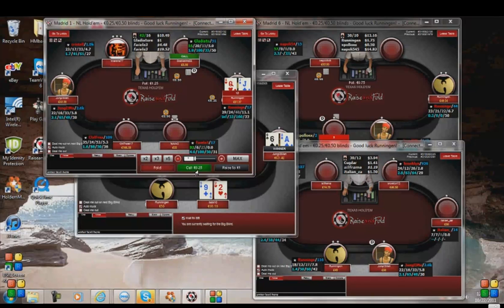Pairs 7 and higher. Ace 10, ace jack, ace queen, king queen. That's probably it. Yeah, I think it's reasonable. I think there's some cases to even just complete or check with a hand as strong as ace 10 or pocket sevens against certain villains. But I think that's pretty reasonable.